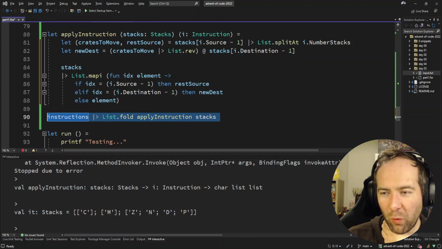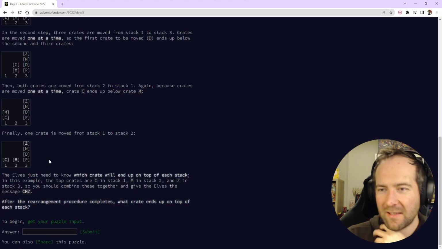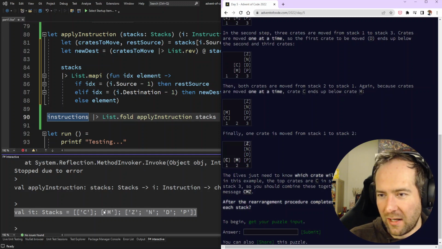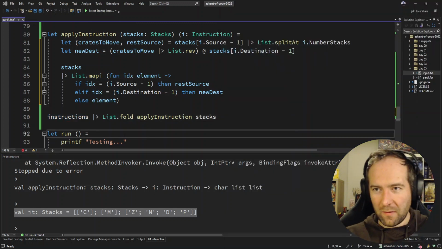If all went well, this should be the end result of the example after running all the instructions. Let's see if that is correct. We have a stack with C, that's correct. We have a stack with M, that's correct. And then we have Z and DP. That appears to work.